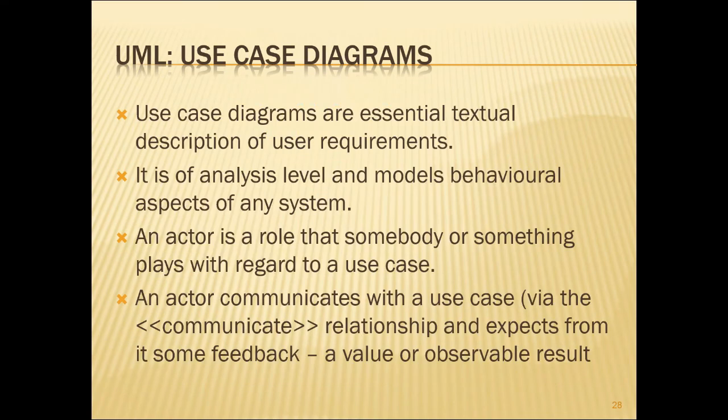To model a system, the most important aspect is to capture the dynamic behavior. Dynamic behavior means the behavior of the system when it is running or operating. Only static behavior is not sufficient to model a system. Rather, dynamic behavior is more important than static behavior. In UML, there are 5 diagrams available to model the dynamic nature, and use case diagram is one of them.